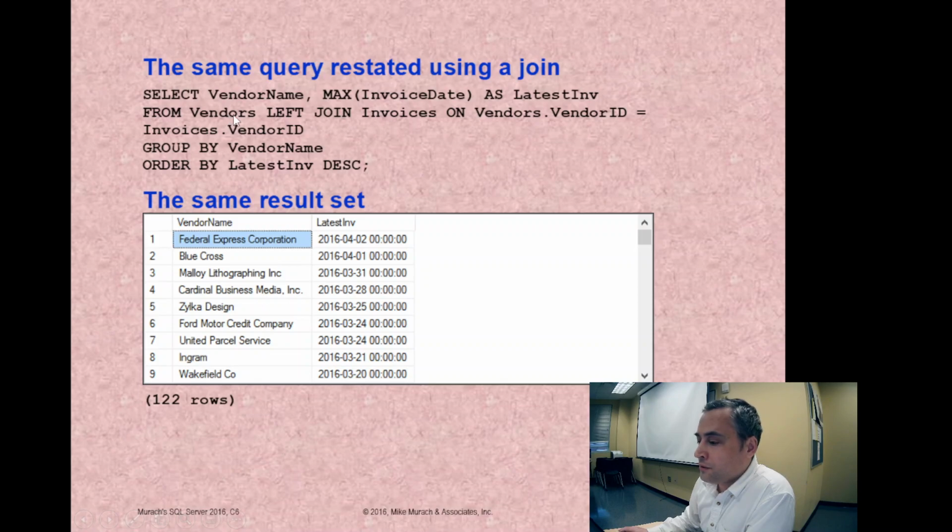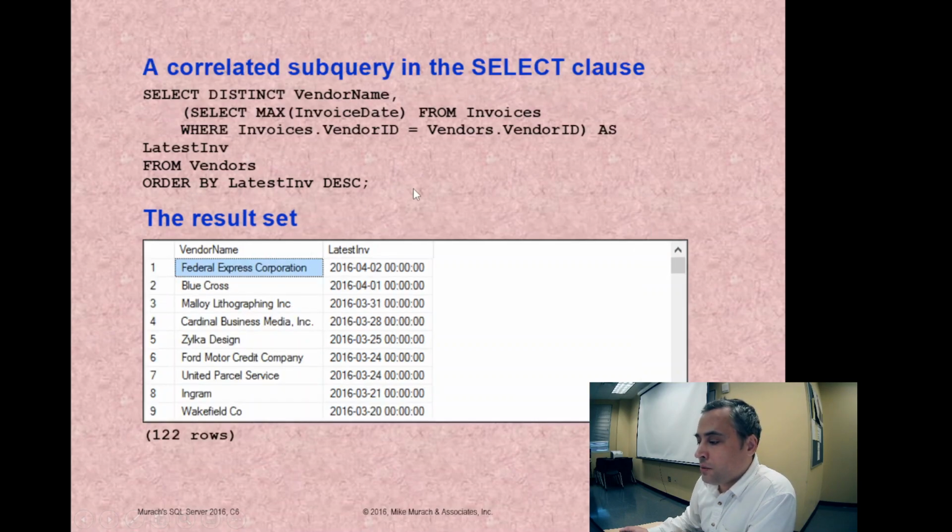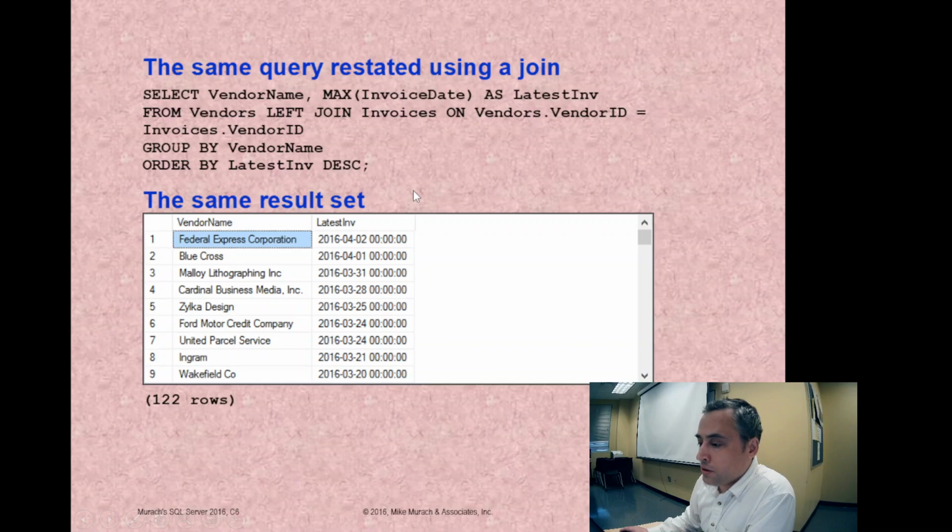That means take everything from vendors and look for the matching data from invoices to calculate this part. And we're identifying by vendor ID, invoices vendor ID. So the results are the same.